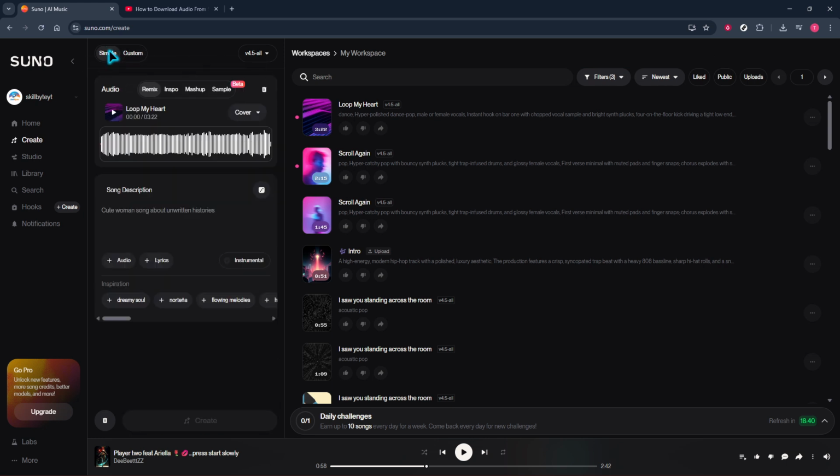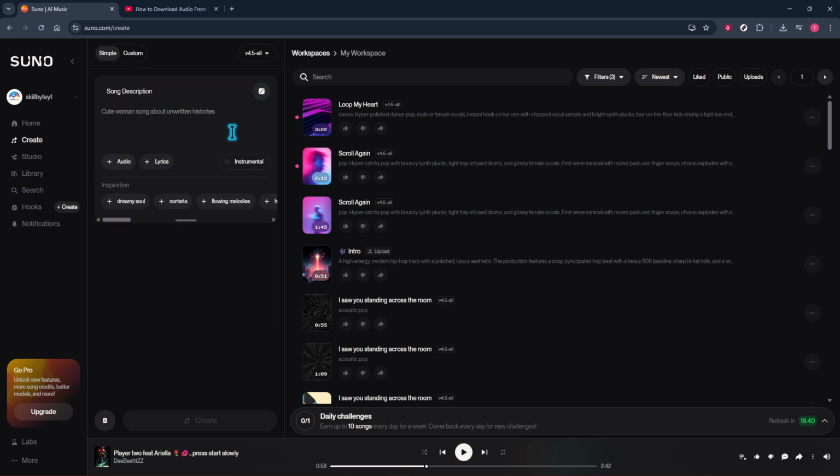In the style prompt field, be very explicit about the kind of voice you want. For a higher pitch, type phrases like high-pitched vocals, bright female voice, and energetic tone. For a lower pitch, use descriptors like deep male vocals, low tone, and warm delivery. Short, focused phrases tend to work best. Put your pitch direction near the beginning of the prompt so it isn't lost among genre or mood details.